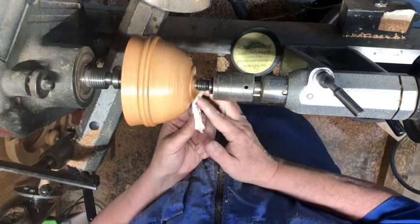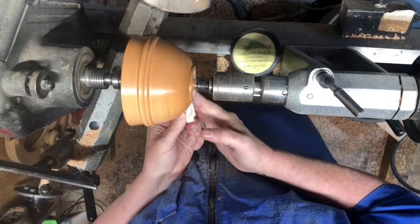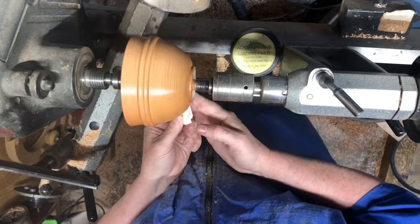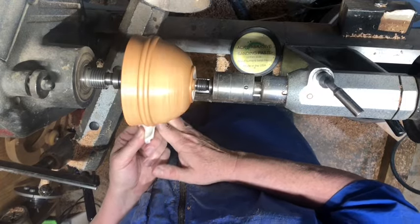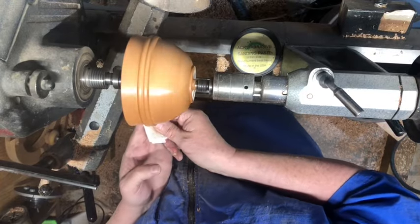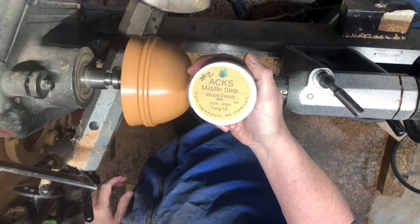Just after you have sped it up a couple of times and you feel that grit is pretty well gone, you begin to use a clean portion of the paper towel at a higher speed. And what you're doing is removing the excess oil and wax that is the carrier for the abrasive. So I've done all that.